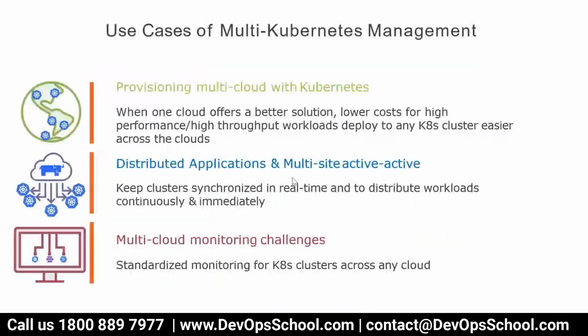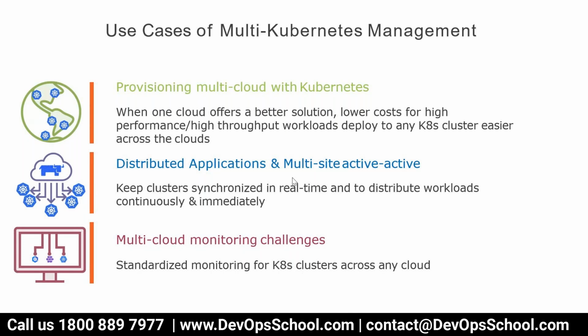So what are the use cases of multi Kubernetes management? One use case is provisioning multi-cloud with Kubernetes. When one cloud offers a better solution or lower cost for high performance and high throughput workloads, you can deploy to any Kubernetes cluster more easily across clouds. You want to manage multiple Kubernetes clusters while getting good performance and pricing, and at the same time be able to migrate.